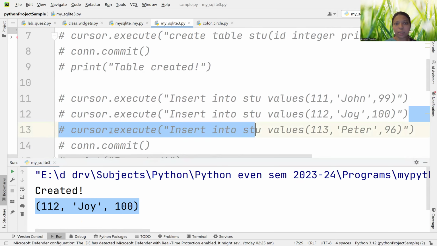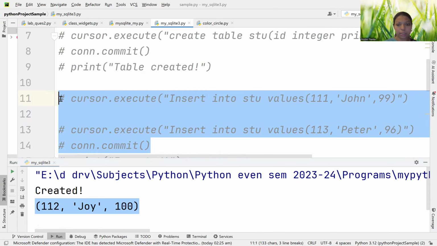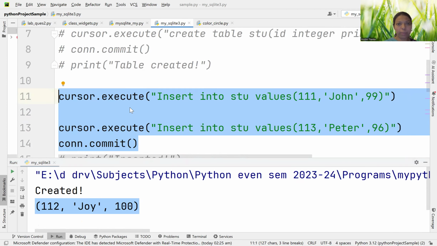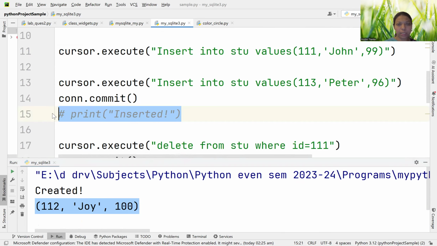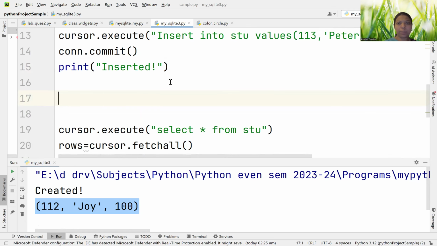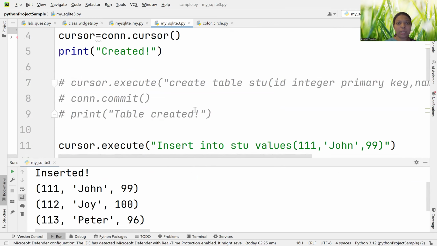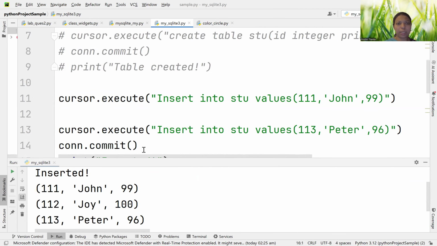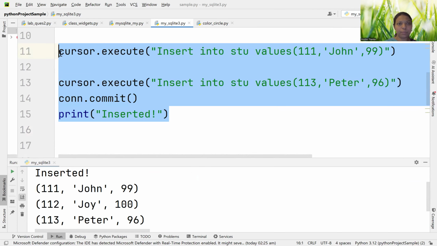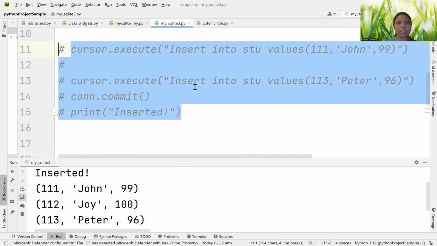So now what I'm going to do, we'll execute this once again. We will be inserting it once again, so we know how deletion is working. Just once again, we add more data. So all the data is once again inserted. Now we will comment out this insert, since it is not needed now. Okay, so now you know how to delete something.